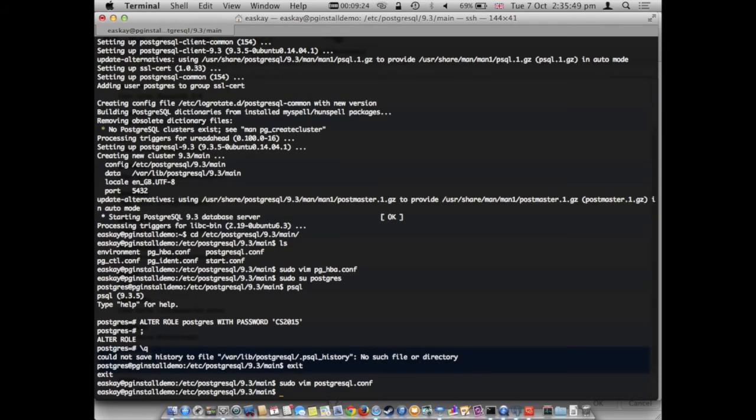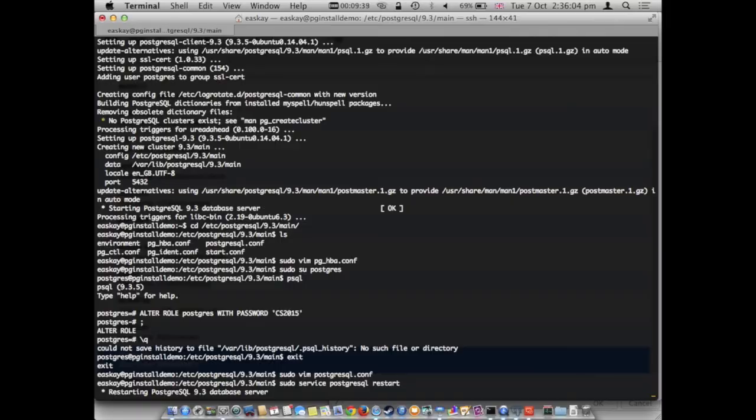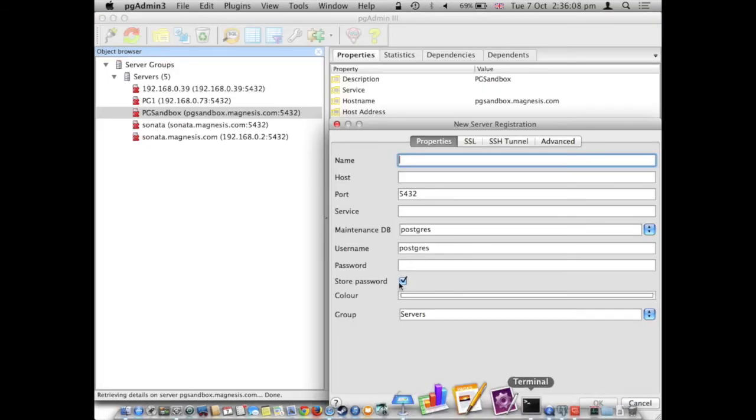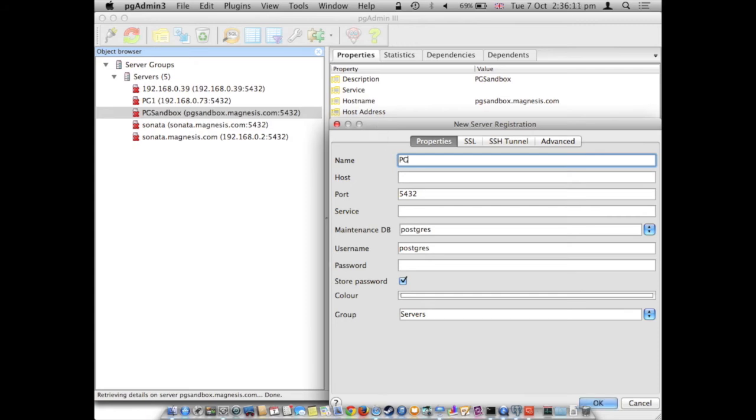So save the file. Whenever you make changes to these files, you must restart the database server. Various different ways, of course, that varies on the platform, but this is just going to be a quick and easy restart. There we go. Cool, so that's that done. So we can now try to connect to this. And I'm hoping that this is not going to work.